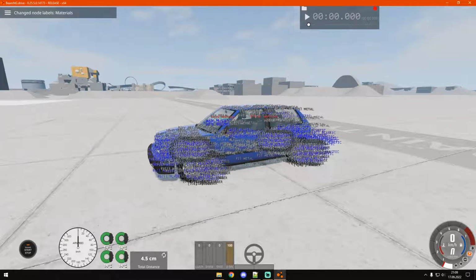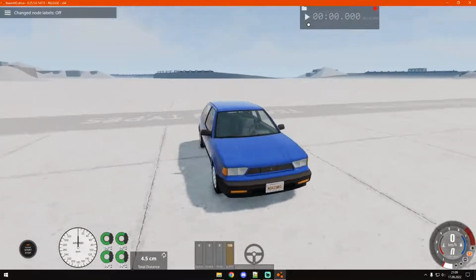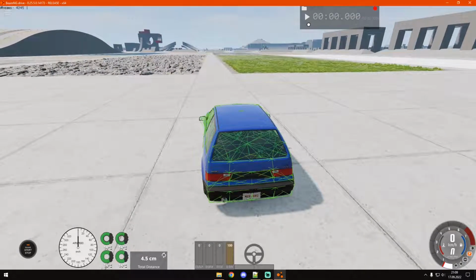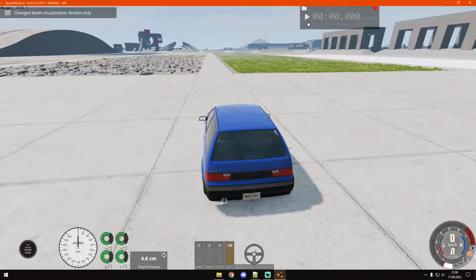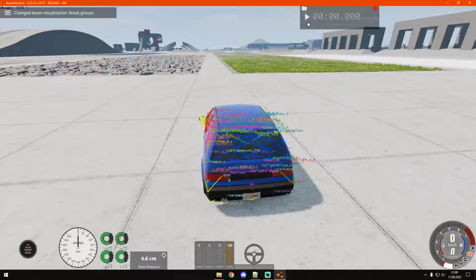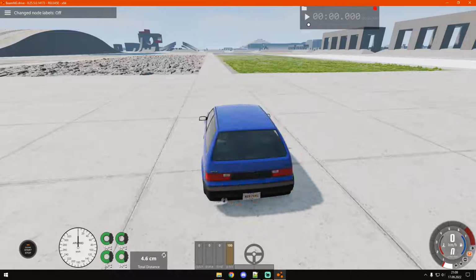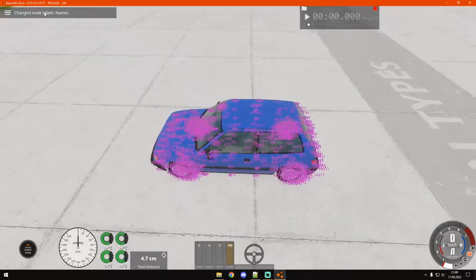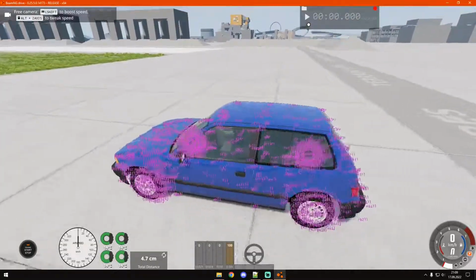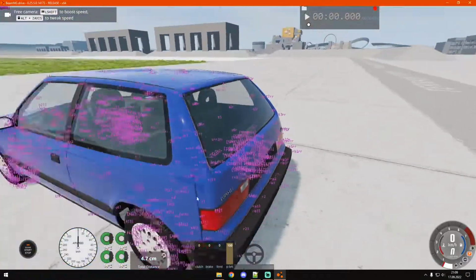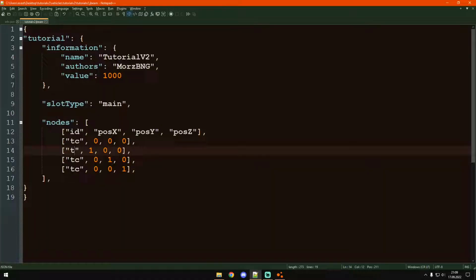I need to explain the keyboard bindings for debugging. If you press Ctrl B, you can cycle through different visualization types for the beams, which you can see at the top left. Then there are node labels, and it always shows on top what kind of mode you're in. These right here are all the node IDs.